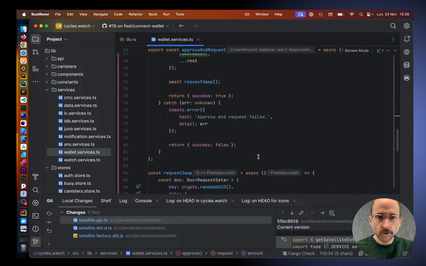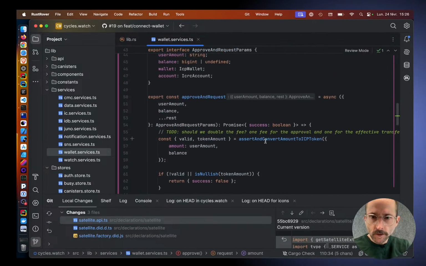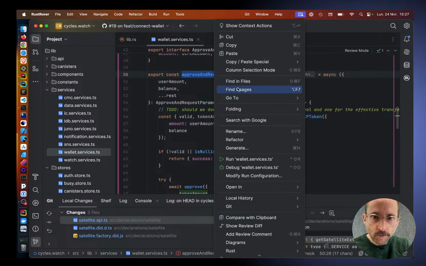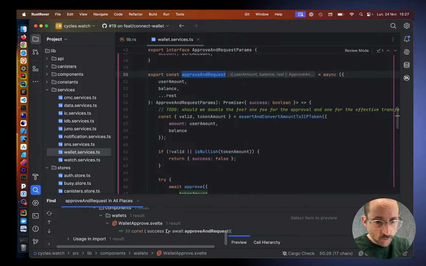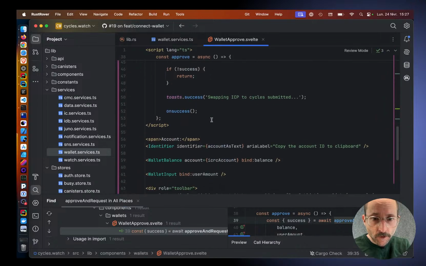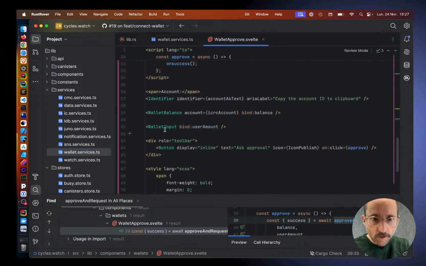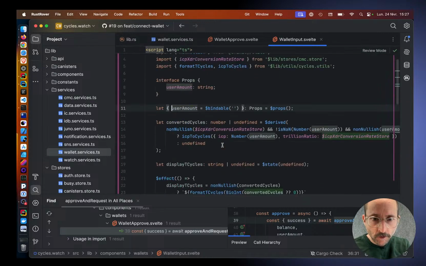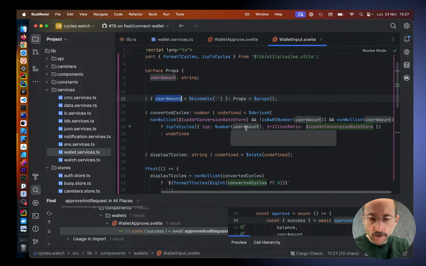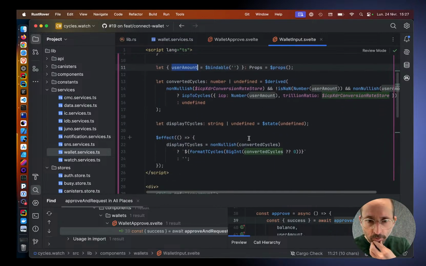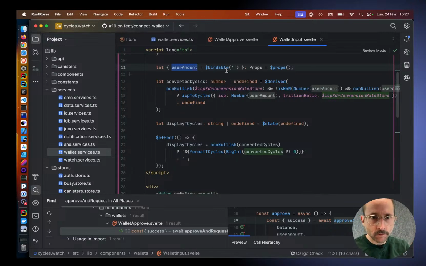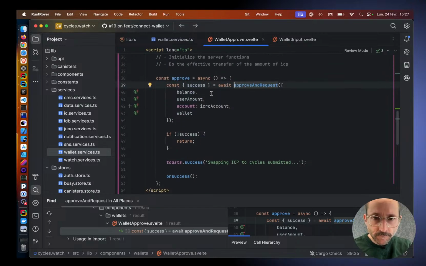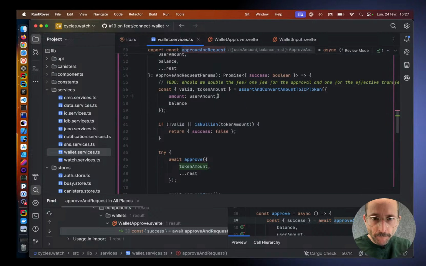But is the token amount, did we add the fee? Do we? I don't remember. What did we do? I'm just checking if it's the fee. So here the user enters an amount, and the amount is here, and then we check the amount, blah blah blah, and it's at the top. So all right, so we can just use token amount.